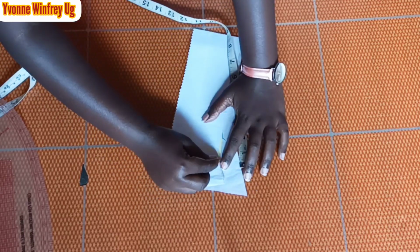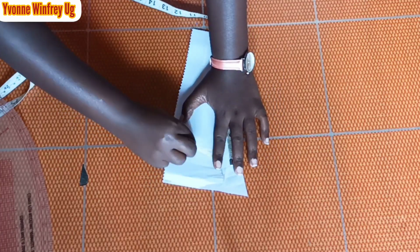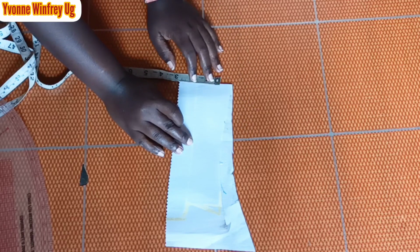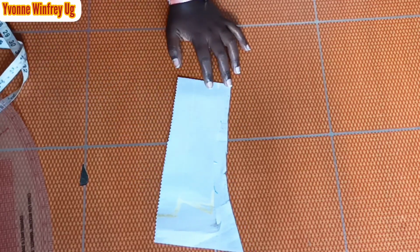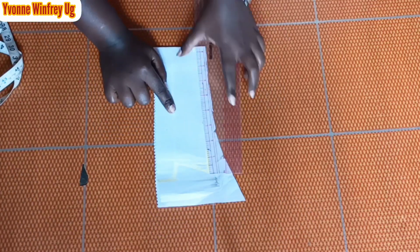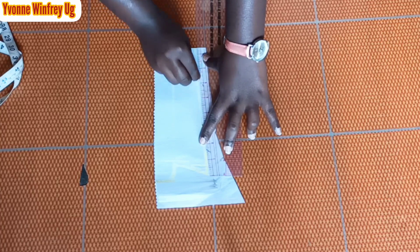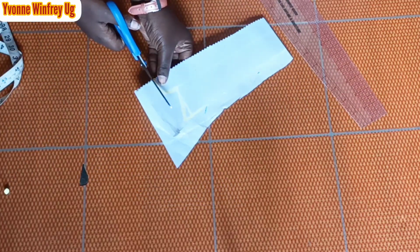Hope you're getting it. So from the 2 inches, I go out by half an inch, then connect to the 1 inch. You can even shape out this 1 1/4 inches, 1 1/2 inches. So from the 1 1/4 inches again, I go up by 1 1/2 inches. So at the side, I went up by 2 inches, and at the middle where the fold is, I went up by 1 1/2 inches after the 1 1/4 inches. Then I connect those 2 points like that, and now I can just cut it out.